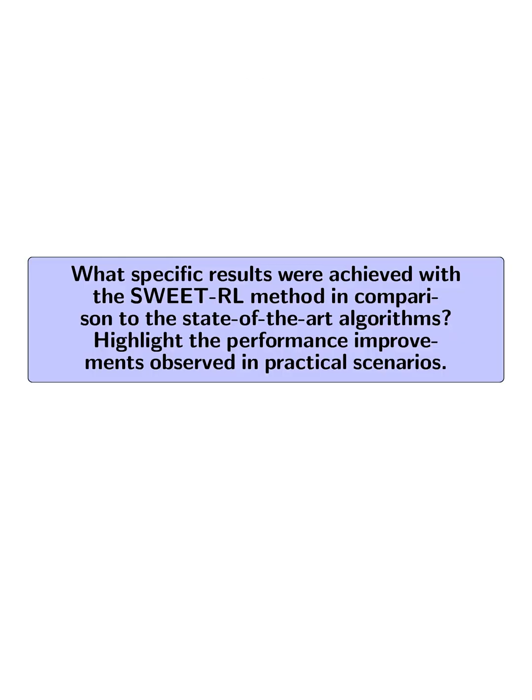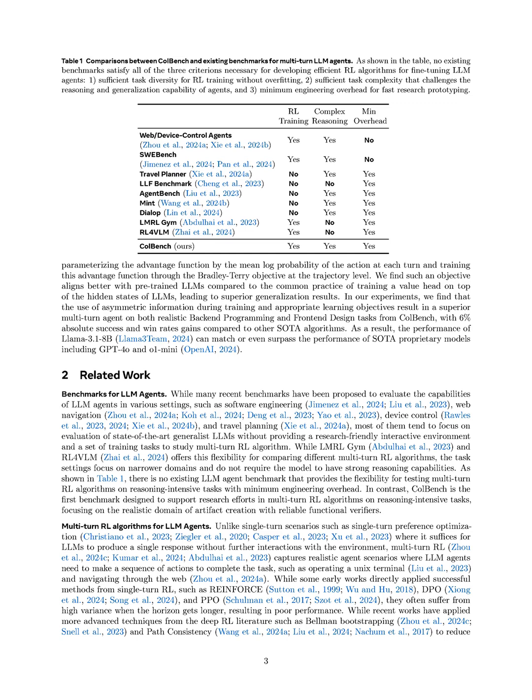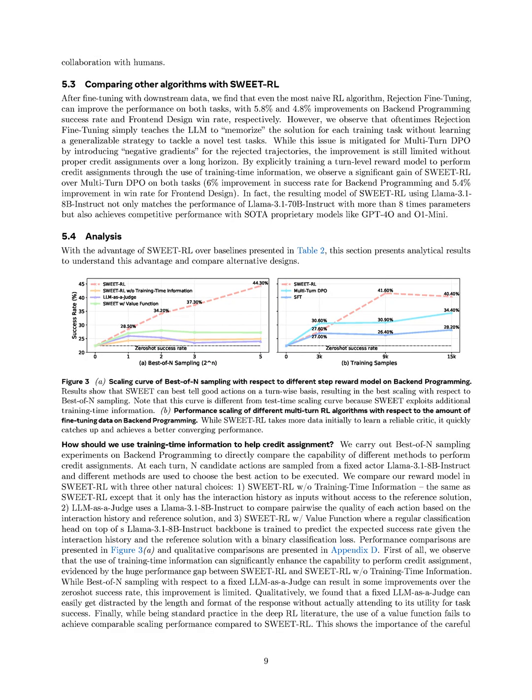What specific results were achieved with the SuiteRL method in comparison to the state-of-the-art algorithms? Highlight the performance improvements observed in practical scenarios. The SuiteRL method demonstrated significant performance improvements over state-of-the-art SOTA algorithms in multi-turn collaborative tasks on the Collaborative Agent Benchmark, Kernel Bench. Specifically, SuiteRL achieved a 6% absolute increase in success rates for back-end programming tasks and a 4% improvement in win rates for front-end design tasks compared to the multi-turn DPO algorithm.